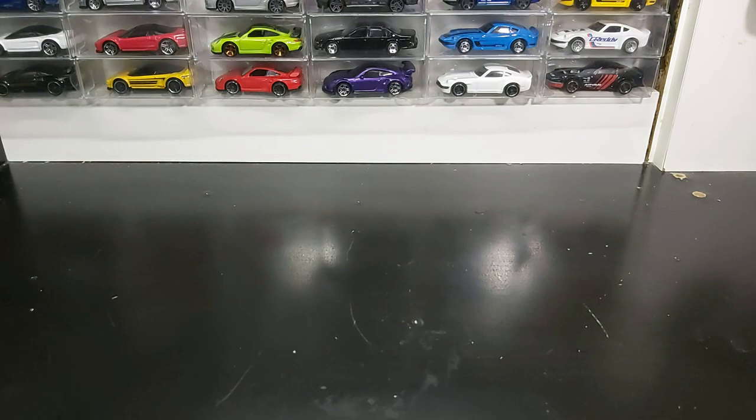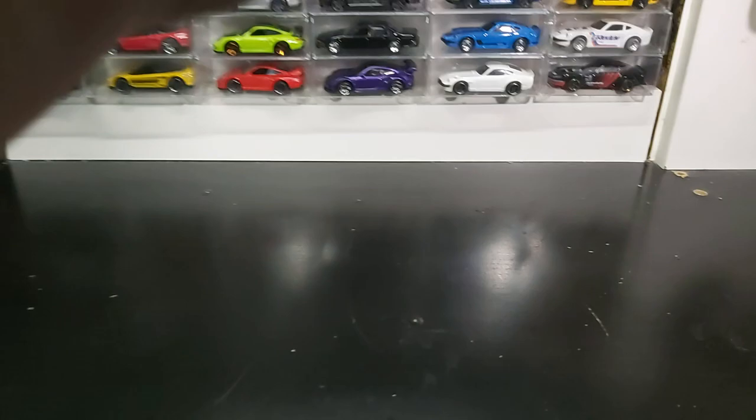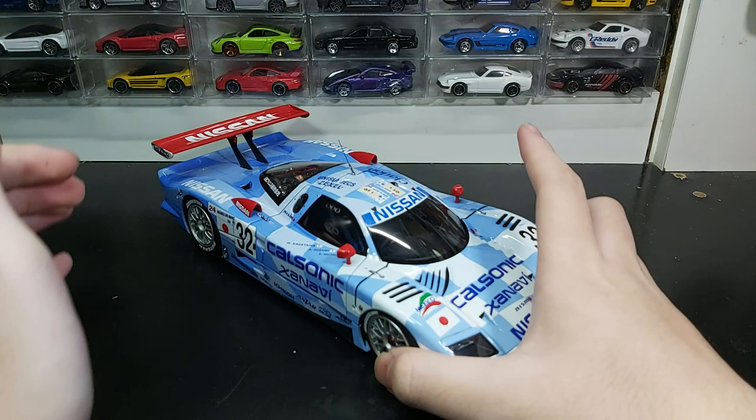So today, we are going to review another AUTOart 1:18 car. Recently, in these three months, I actually bought two or three AUTOart 1:18 cars, which I will reveal later. Today we are going to reveal one of them. So let's do this. That car is very expensive, not gonna lie, and it's very valuable to me, and I like it very much. It is the AUTOart 1:18 Nissan R390 GT1 race car.